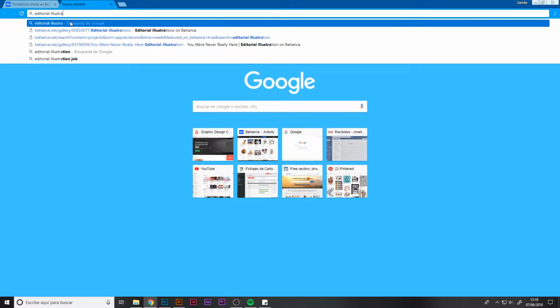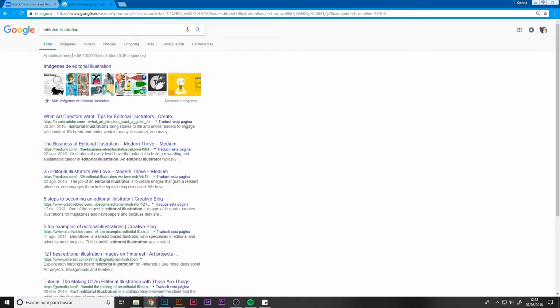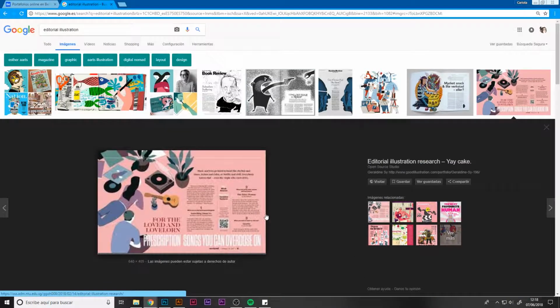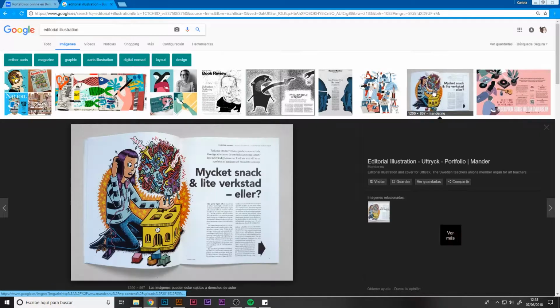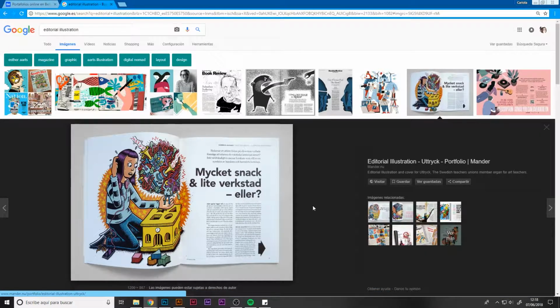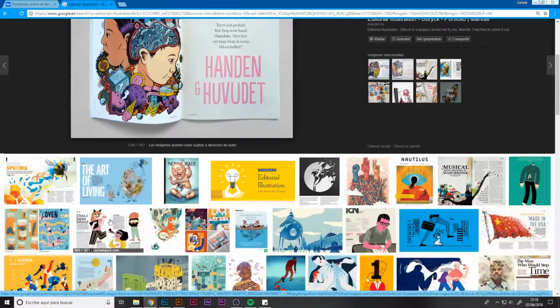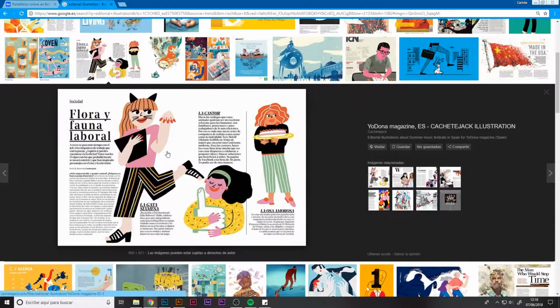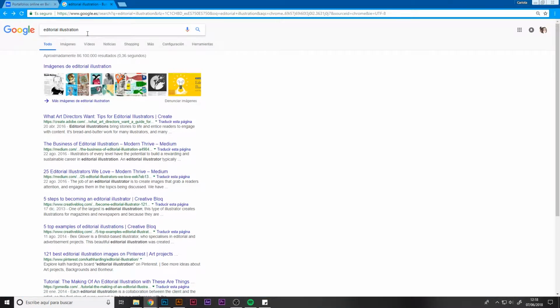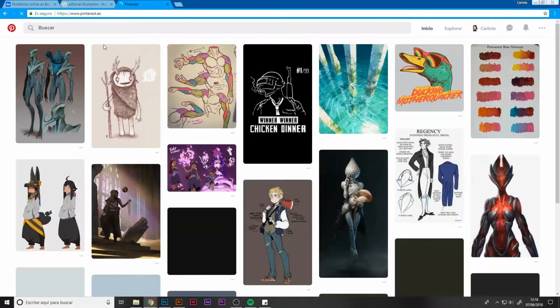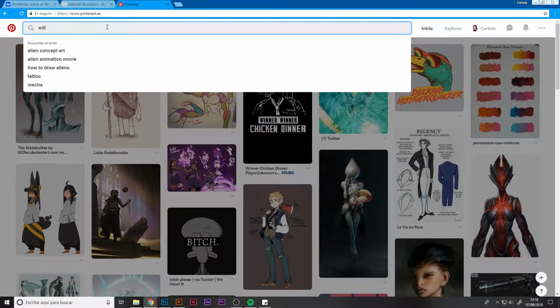Okay, now guys, what I'm going to do is look for it in Google. Okay, here we have some examples of editorial illustrations, right? And we can see that in some of them the text is inserted in the illustrations, or the illustrations are inserted in the text or placed in the side page. Also, the text is closely related to the illustrations and even the color palette. In some cases, the text interacts with the illustrations, but it's something more complex.